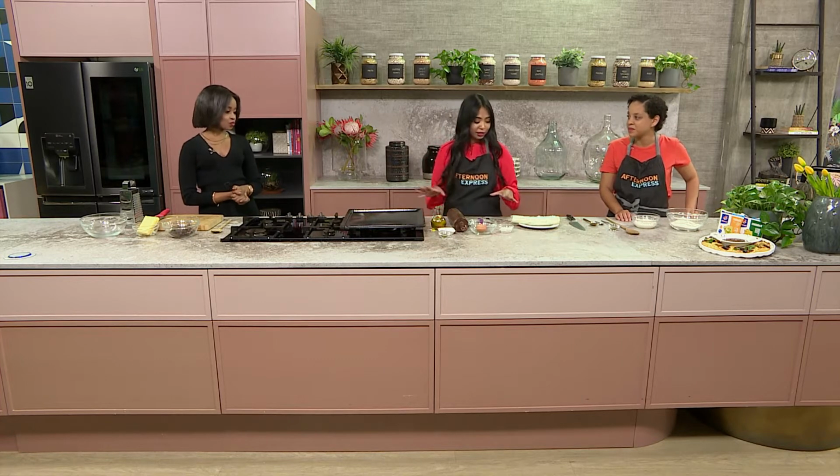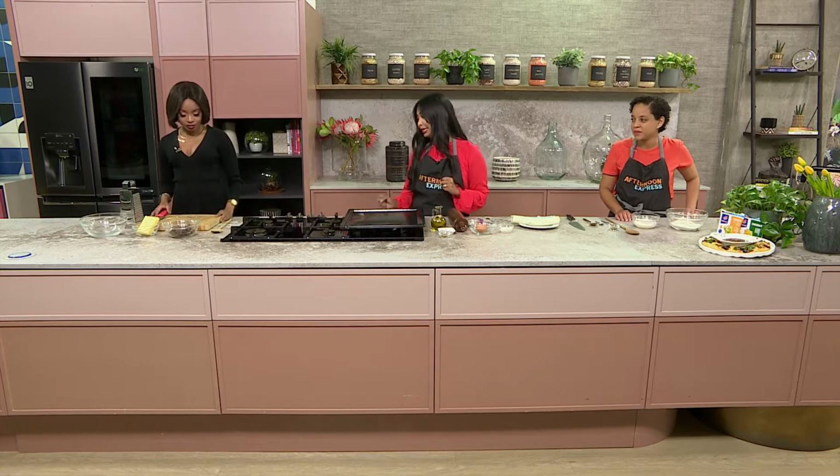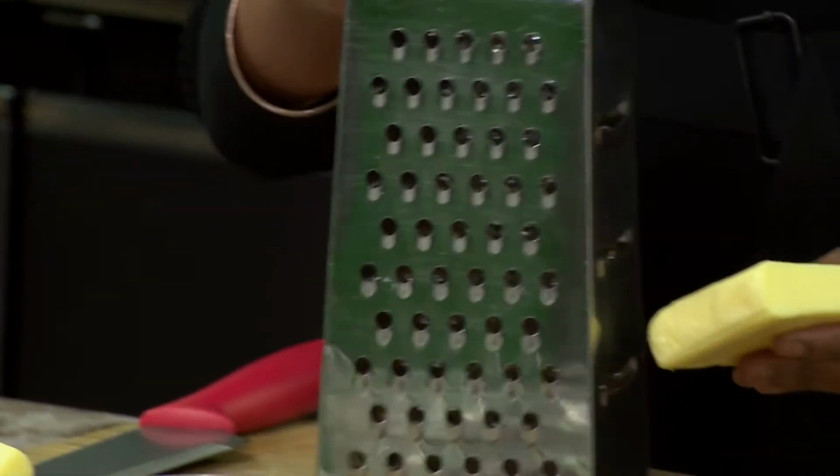Okay, so for this, it's all about convenience. Again, as always, that's my go-to. We are using a store-bought puff pastry. And then what you are going to be doing for us is grating some cheese. We're using some lovely Clover cheese. Okay. And then classic South African ingredient, biltong.